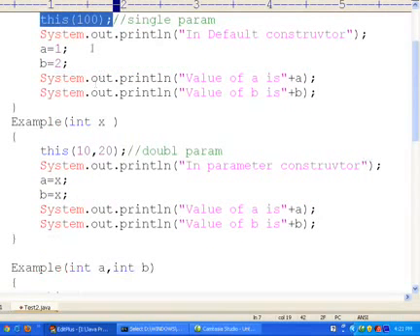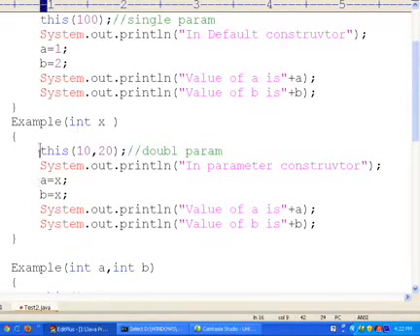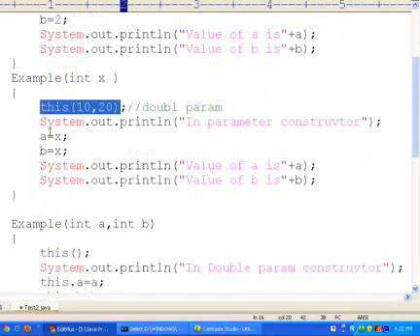So again the control comes back to here, but look at this. In this definition, the single parameters constructor again in turn calls the double parameters constructor. I already said that this is not recommended, so I'll just delete this line.